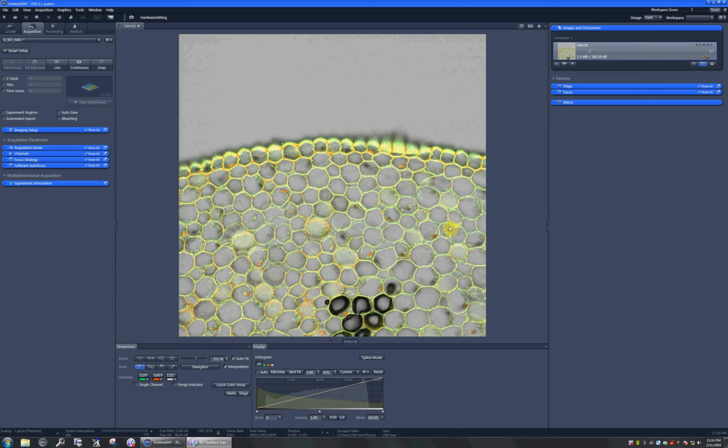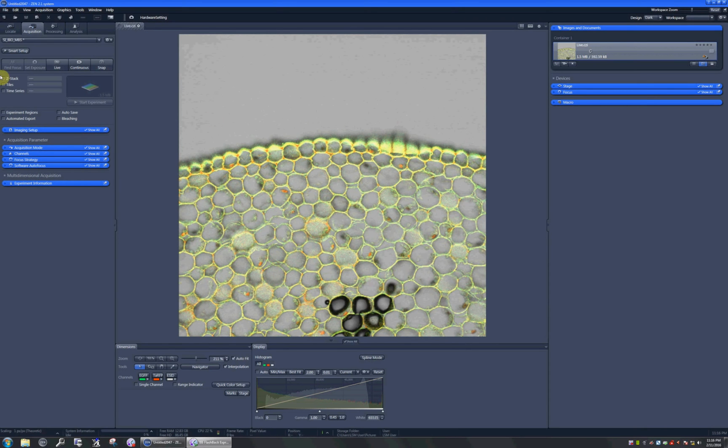When you scan your sample with a high magnification lens, quite often it doesn't fit into the acquisition area. And there is a very good solution for it called tile scan. Tile scan allows you to scan your sample piece by piece, tile by tile, and then you can stitch these tiles together into one big image. And in ZEN 2 software, tile scan has a lot of really awesome features.